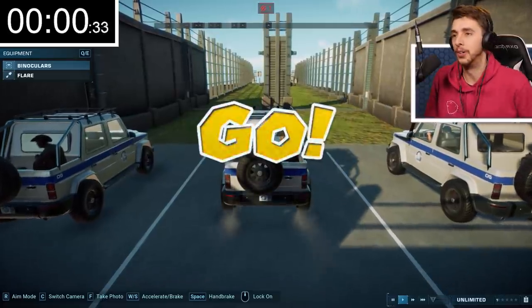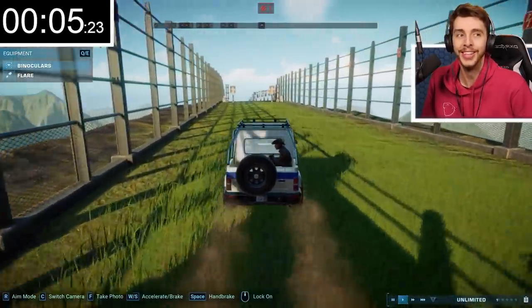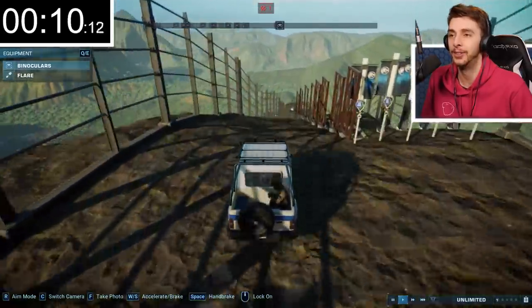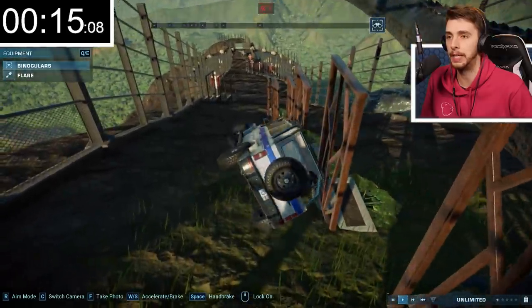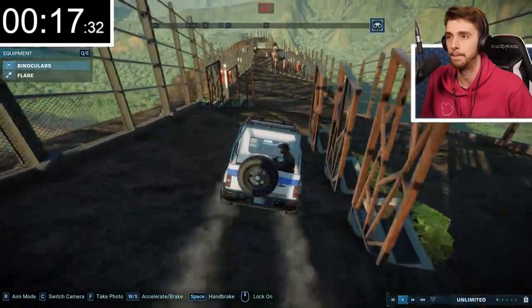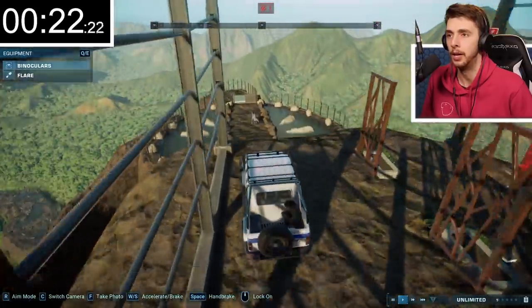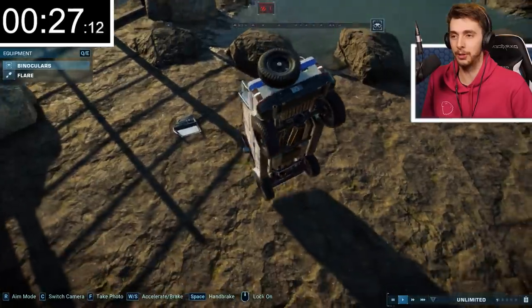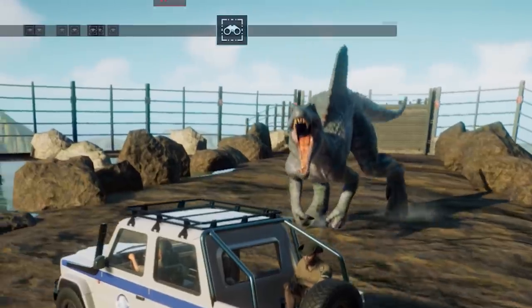3, 2, 1, go! Okay, here we go. Go left. I'm not looking forward to this one. Oh, here we go. I think I need speed. Maybe I don't need speed. Okay, Moses all there. Maybe I don't need speed because we're quite high up. Oh god, never mind. We are gaining speed really quick. Oh, we got enough. I think we're fine. Oh, there goes the door. That's okay. 30 seconds. On to Spino.